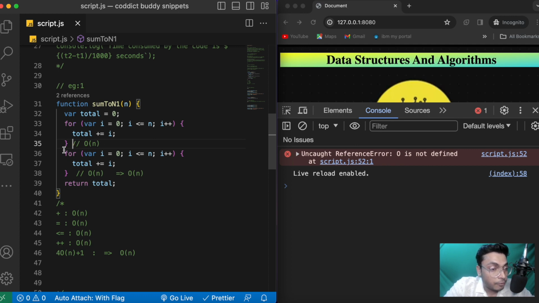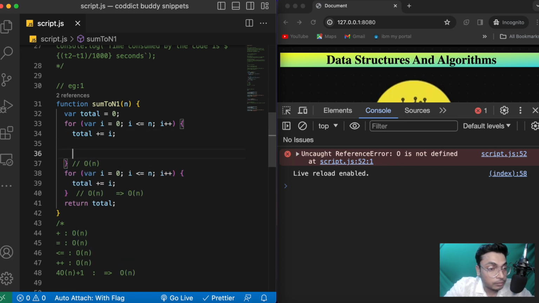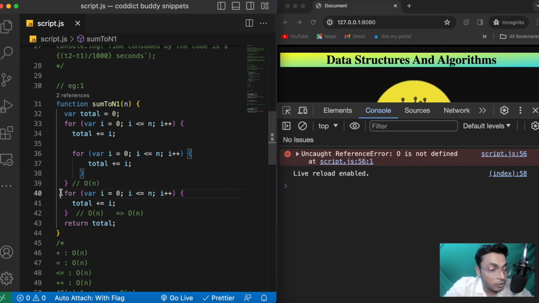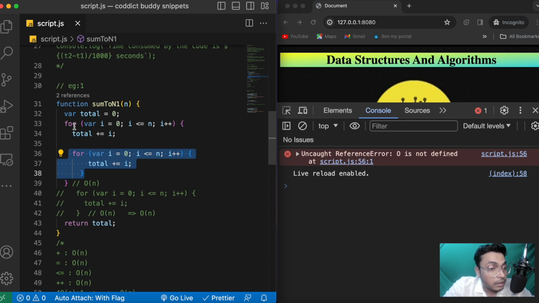If the for loops are at the same level, then the time complexity will always be O of n only. But if the for loop is inside of this for loop, then there is something to worry about, because this for loop will run for n times, but it will run for n times in every iteration of this for loop, right? So we have O of n here.